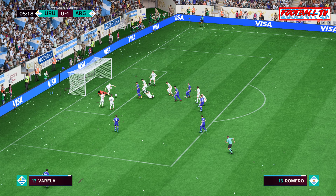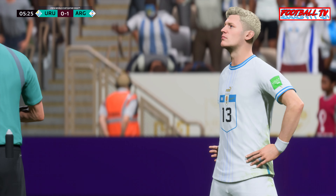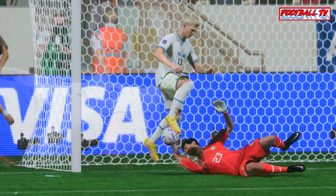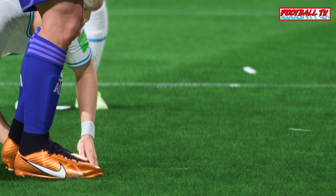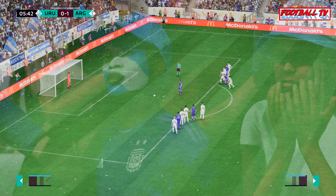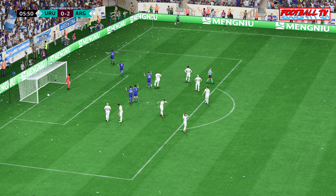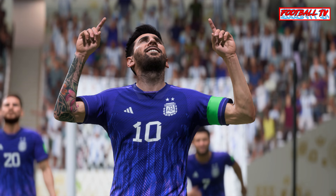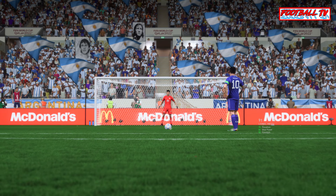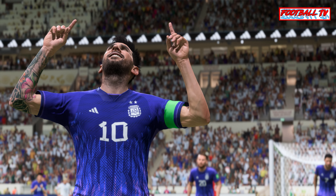Fired over by Messi — outrageously good piece of defending on the line — and the referee doesn't hesitate, that is a spot kick. To make it 2-0, and a goal. He was composure personified and he's done his job from the spot. The goalkeeper goes the right way but it's almost the perfect penalty into that top corner — there's nothing the goalkeeper can do about that. That's brilliant.